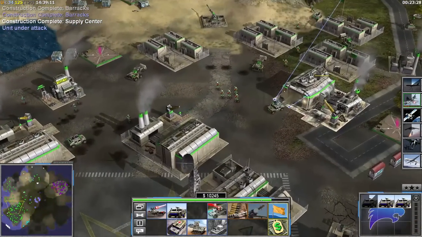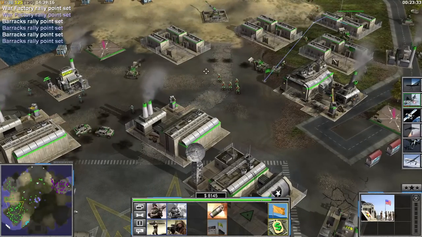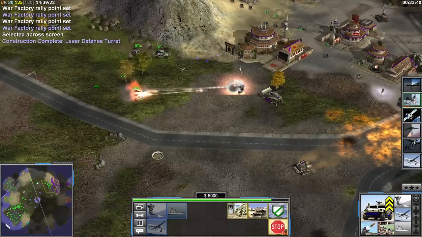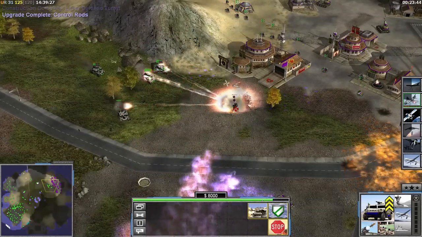Here. Buck it up. Got my missile launcher right here. Unit lost. Need a point, man. On the go. Humvee here. Come on in. Humvee here. Come out of here. Humvee here. Upgrade complete.